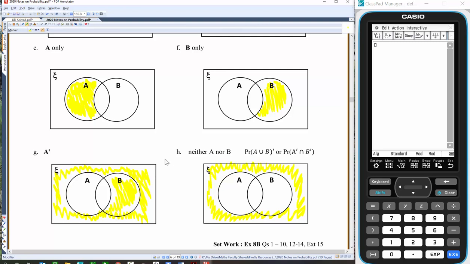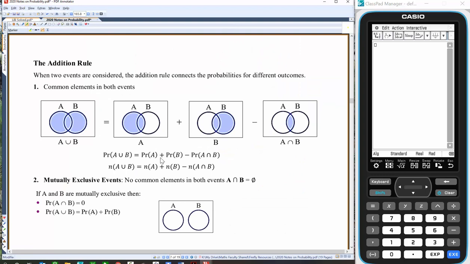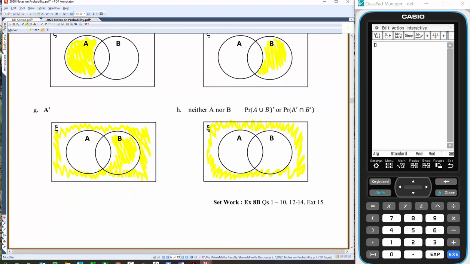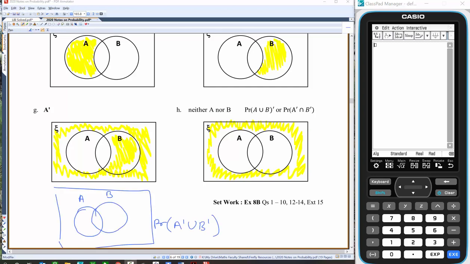All right, there's probably one more that needs to go into the shading here, so I'm going to pause this video and draw up one more. Okay, so I've popped it in there, girls, albeit it's a pretty ugly looking Venn diagram compared to the ones above, but it'll serve its purpose. So we're looking for the probability of not A union not B, okay? And this is the one I highly advocate shading for. This is the one I still have to shade to this day.